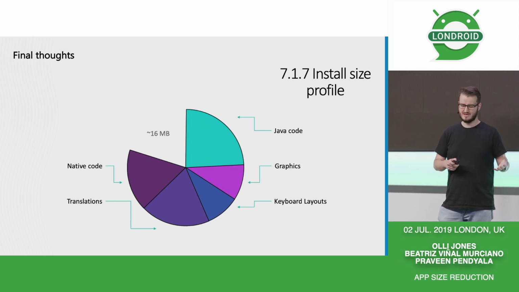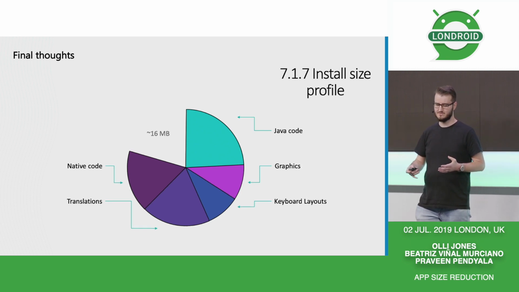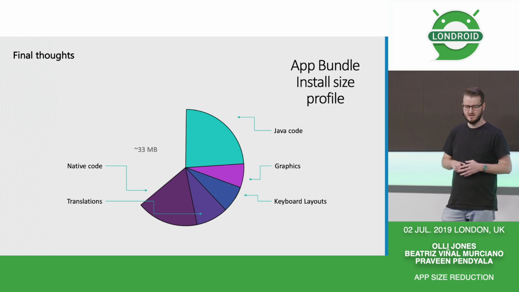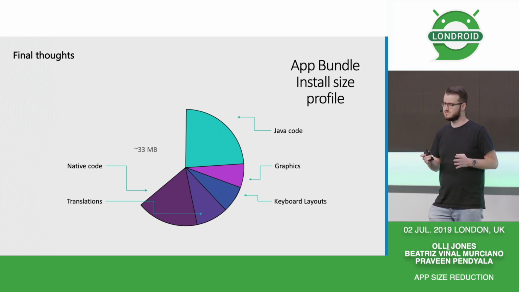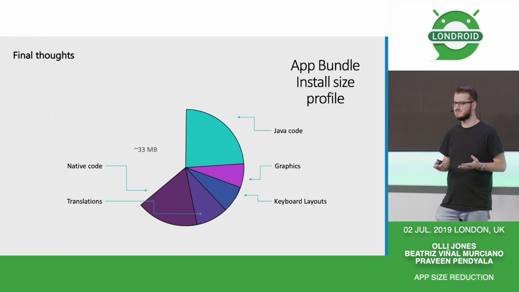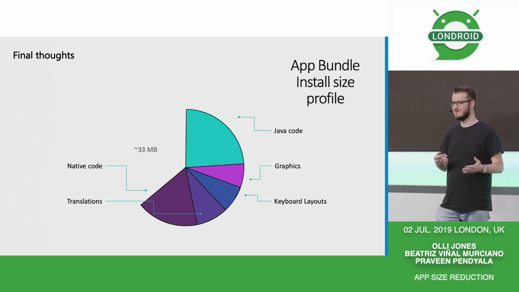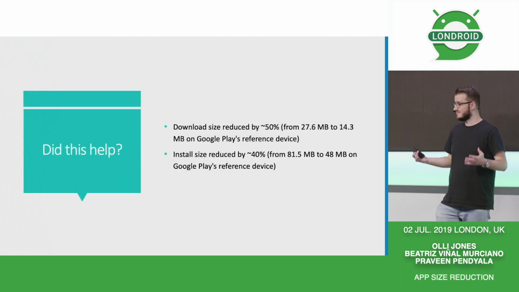Just to really recap on what Bayer was talking about with the app bundling, when we released app bundles, we saw an even bigger decrease in the sizes. So now we're really looking at those translations being much, much smaller. In most cases, it's around about 1 megabyte for the resources ARSC file now with app bundles, whereas before it was about 9 megabytes. So quite a huge reduction in that area in terms of install size. Again, we see graphics reduce, and the native code would reduce if we weren't already splitting by ABI. So it all adds up.